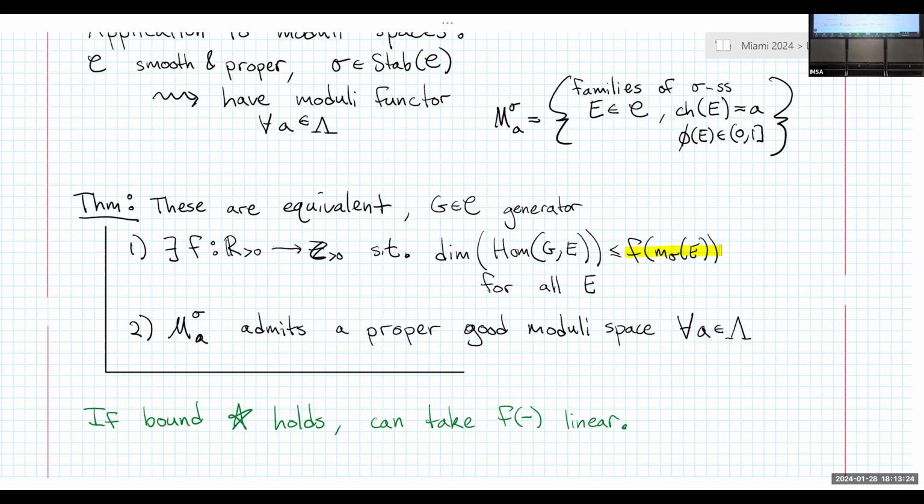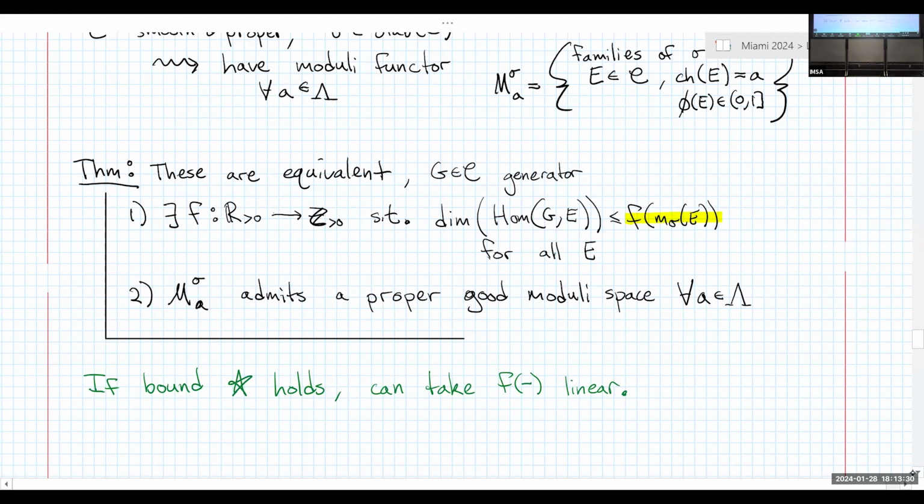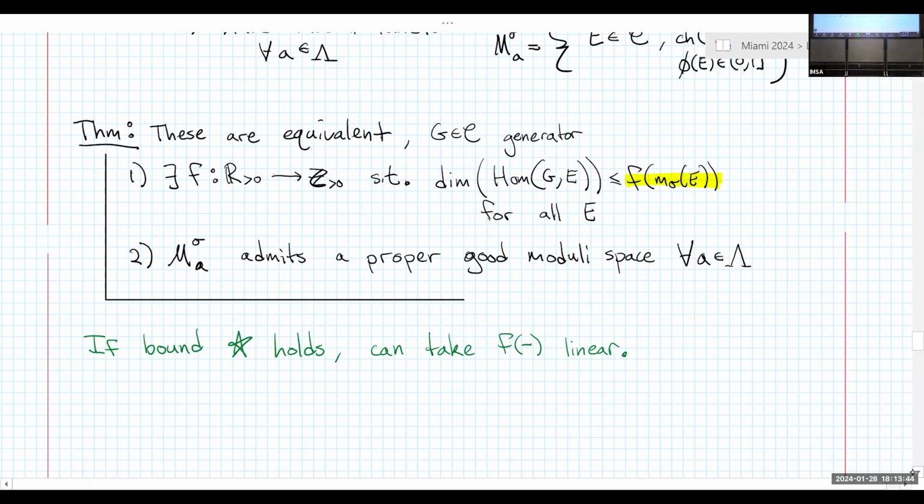But then it actually goes back the other way. So this is basically the only mechanism. But this inequality that I've mentioned is saying something a little bit stronger. It's saying that this thing should be linear. This bound is not just any function of the mass, but it's linear. So I think that's, oh yeah, that's the end.